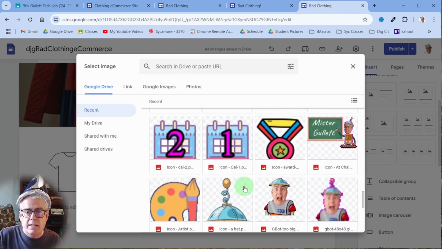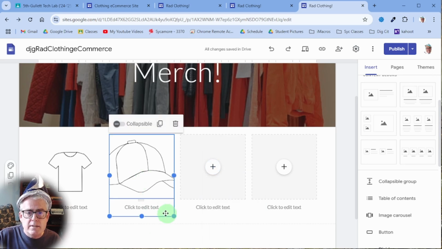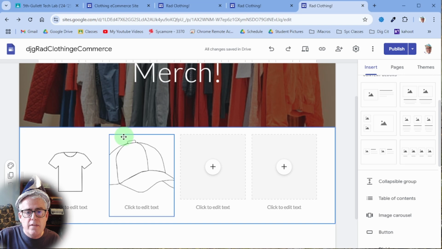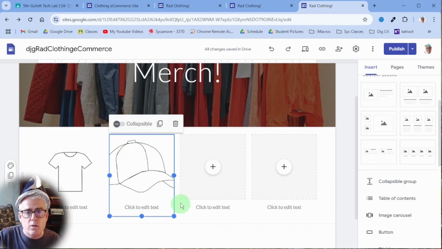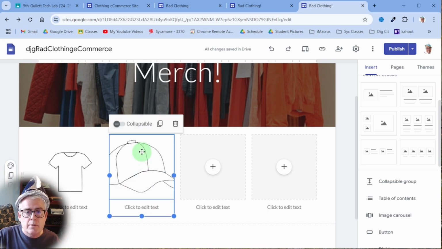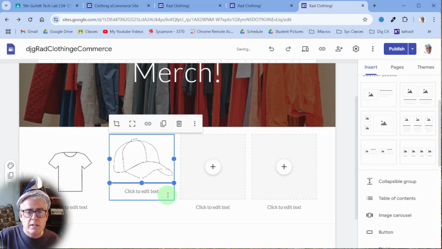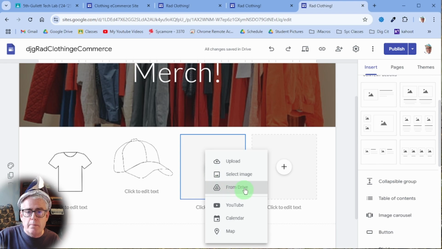Let's pretend like these are nice designed hats that I did. And then I go here. Oh, look at this. So you see how this is cropped. So you might not like that crop. So if you want it not to be cropped, if I click on this, I get the whole thing. If I click on this, I get this whole thing here. If I click on this, come on, you. See, now there we go. Now I'm just in the hat. Now if I click on this button here, uncrop, it just makes sure that it's uncropped. Okay. And then we'll come back, select image.